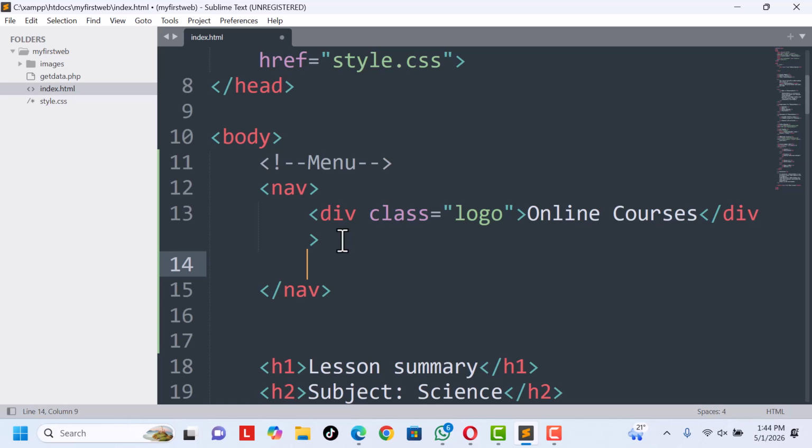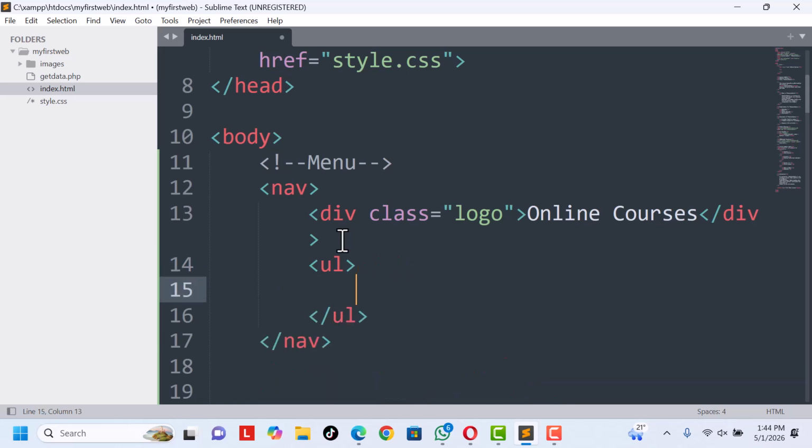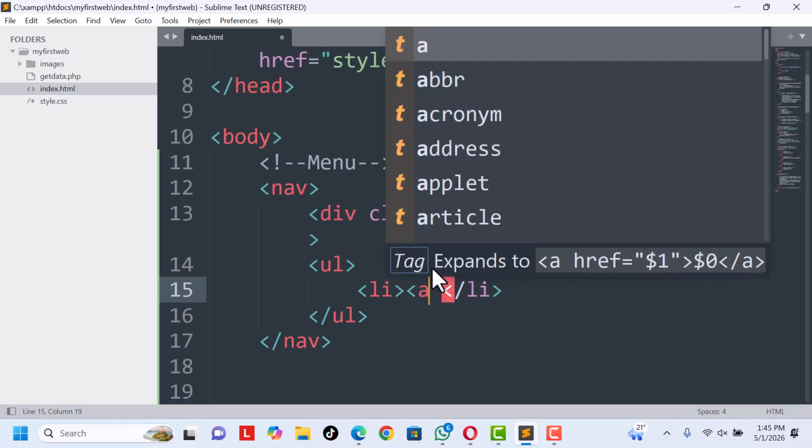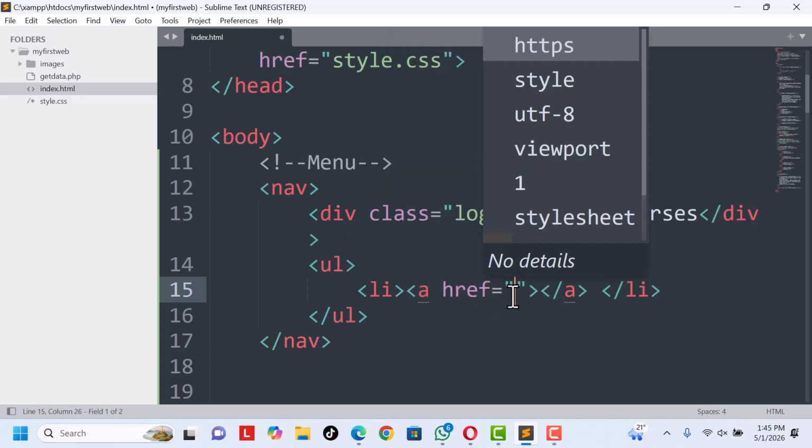Then after this, we are going to put menu items. We use UL and the list. Then LI, the item. So here each item must have a link. It means we are going to use anchor tag. A, anchor tag.